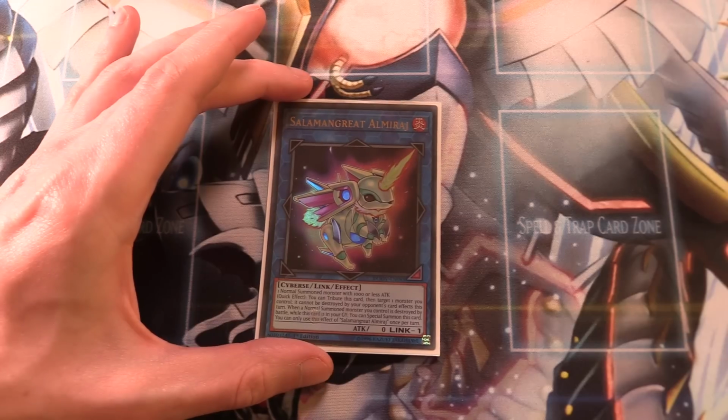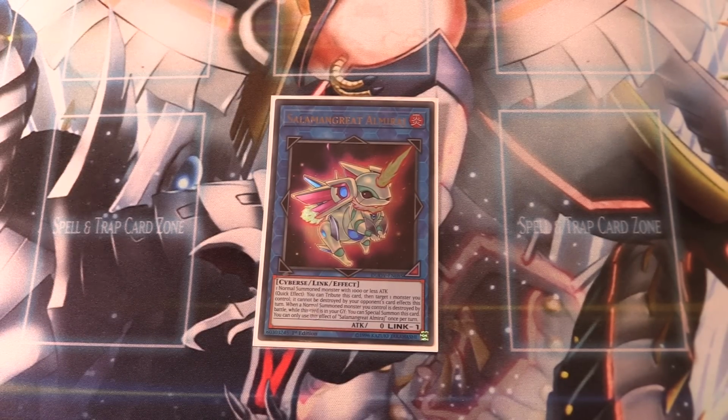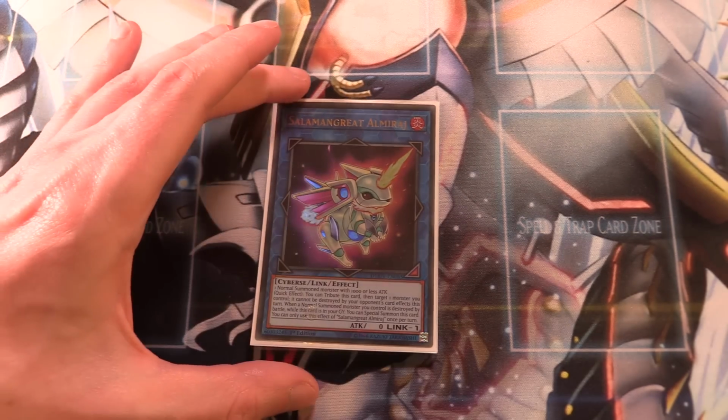I also like to run 1 copy of Almiraj. Almiraj we mostly use in order to get Core off the field if we have some effects that we can use with him in the graveyard, such as your Regulus or whatever. So 1 copy of Almiraj is very important.